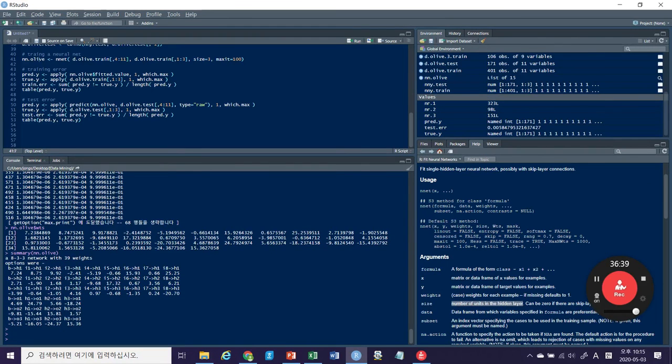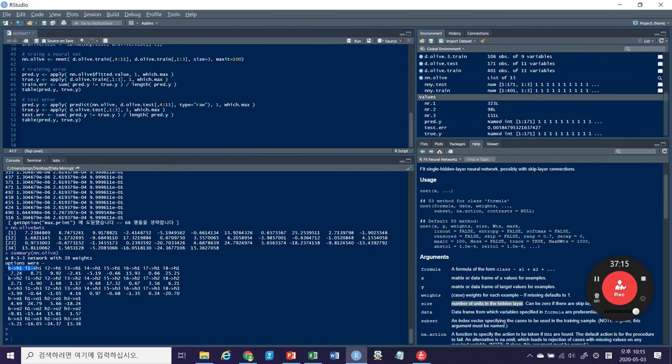So here from B to H1 is the constant at H1, that is 7.24, which is this value, and this value is the weight between the first input node and the first hidden node. This one is the weight between the second input node and first hidden node, third input node and first hidden node.